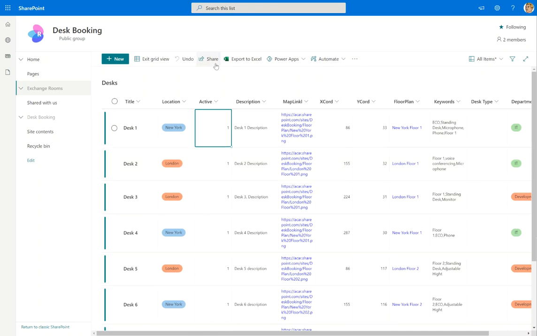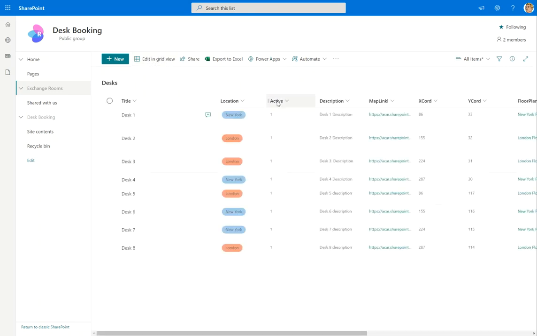All the lists, as you see, can be shared. So let's first exit this grid view. As soon as you exit the grid view, all the data is updated. Then there is sharing functionality in SharePoint available for the users. So you can grant access to a specific name, group, or email with a specific customized message. This is one thing. And you can also export any list to Excel. So directly it would take this list which is in SharePoint and create an Excel sheet with the same data.